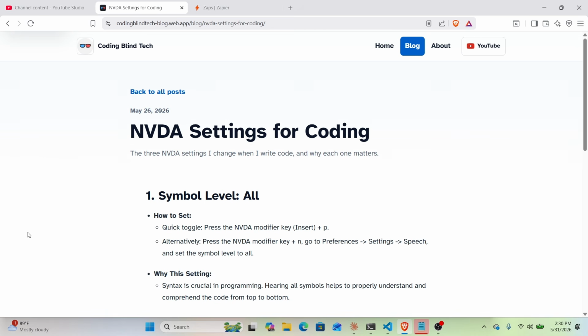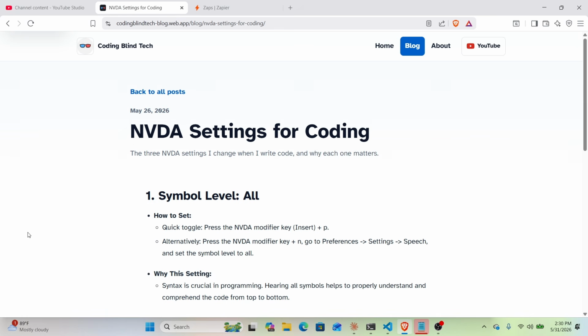I had it on most until then for this video, so it's not as heavy whenever I'm just going through this. But most or all of the time I have it set to all, especially if I want to understand fully what's going on in a piece of text, like a string or anything like that. It makes it a lot easier to know what's going on. So I'm going to set this back to symbol level some, symbol level most, and right there I'm just hitting P while caps lock is held down, and it just cycles through that.